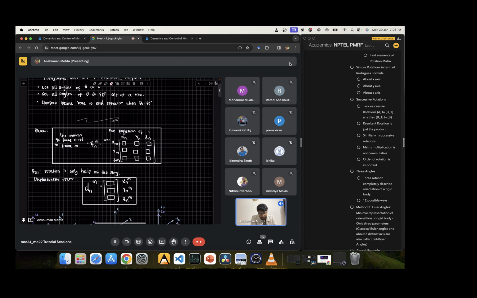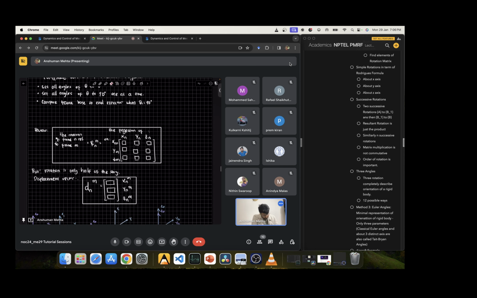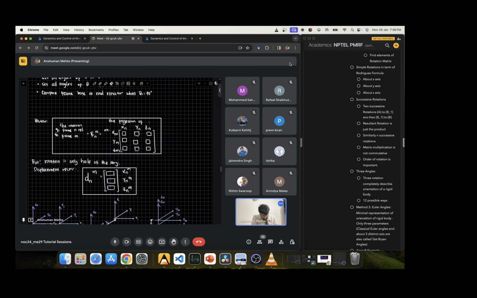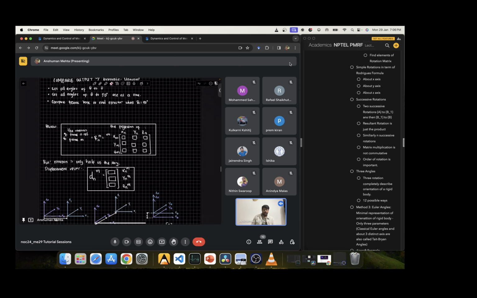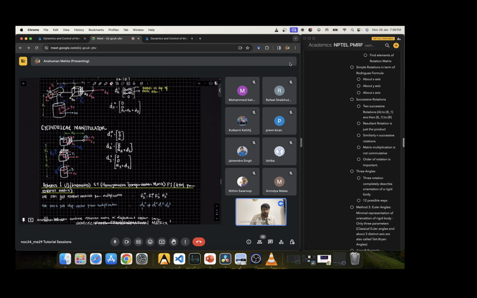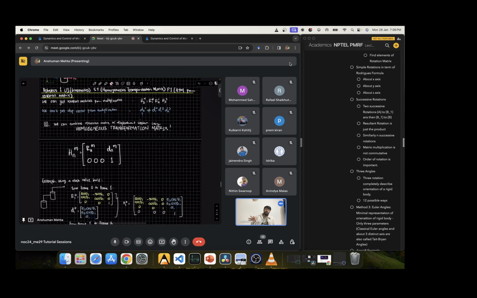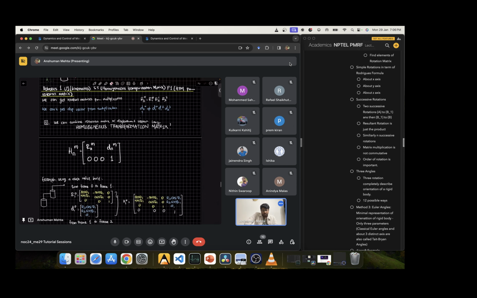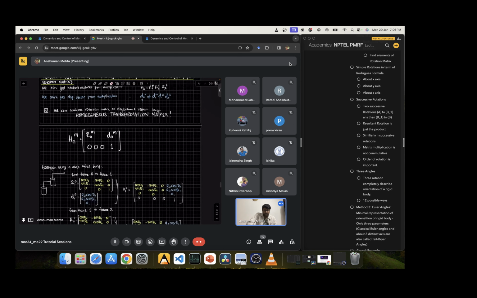Now there is one area where we can go, which is how we can represent the orientation. Another is how we can represent the position. Once we have understood how the position works, which is the next part of next week's program, we can then come to the homogeneous transformation matrix. It is also along similar lines, and there can be other representations of the orientation. So before that, let's go into the homogeneous transformation matrix.